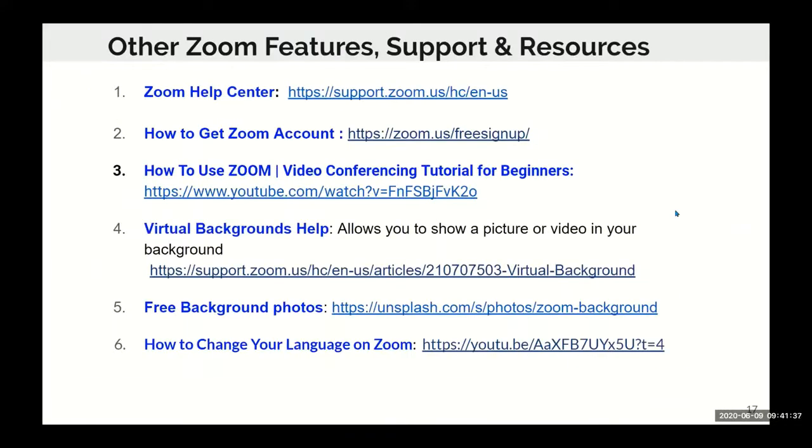Here, I wanted to show you some of the resources where you can get additional information to help you with your learning of Zoom. The first one is the Zoom Help Center, and the link is right there. I will be sharing the PowerPoint presentation with all the information, including these references and the links, so you don't have to jot them down. I will send it out one to two days after the class ends.